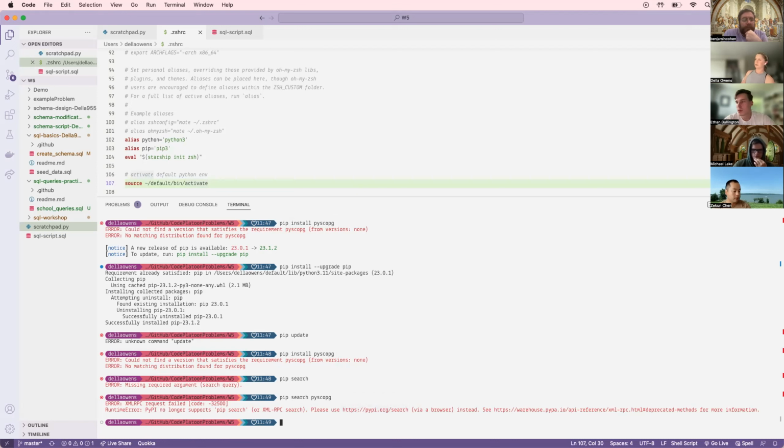I don't understand why it's doing that, because I could run psycopg as I was coding along with the examples. Or do you think it's because of the upgrade? I'm not positive.